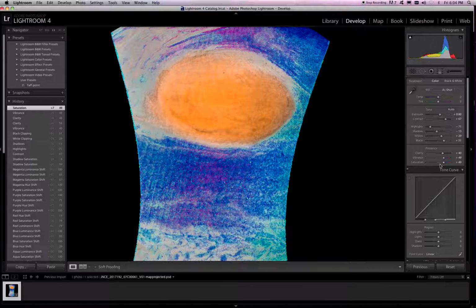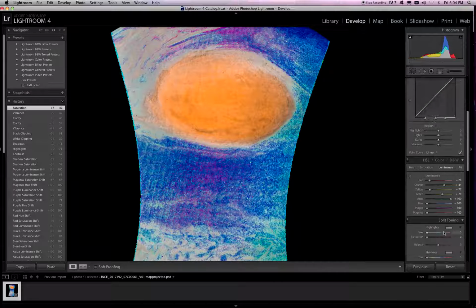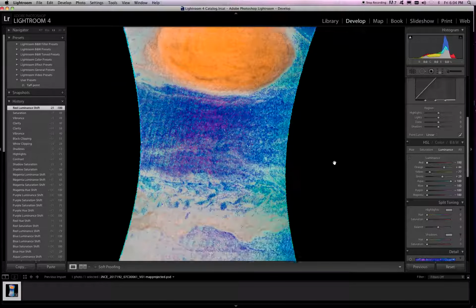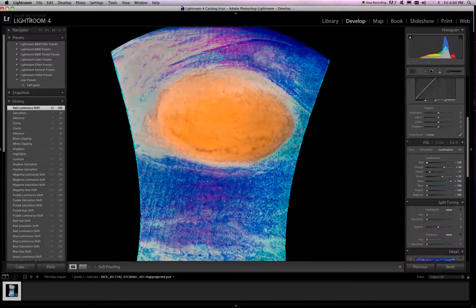As you add light to it, you lose definition within that spot, the clouds on the spot. And after that, we can export it.